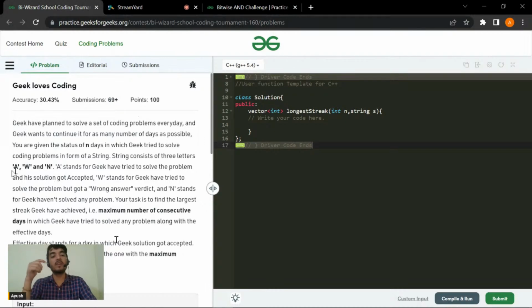Our first priority is to maximize the length of the substring, then the next priority is to maximize the number of character a in the substring.